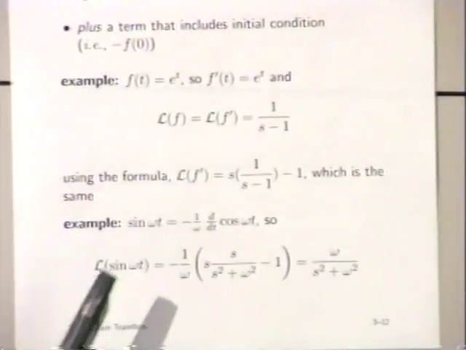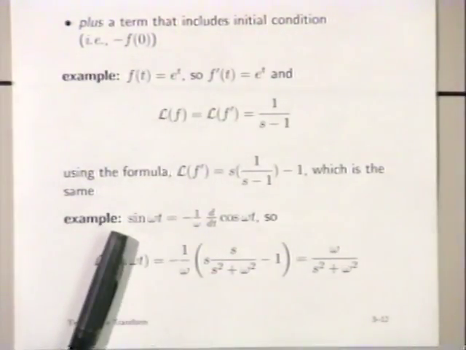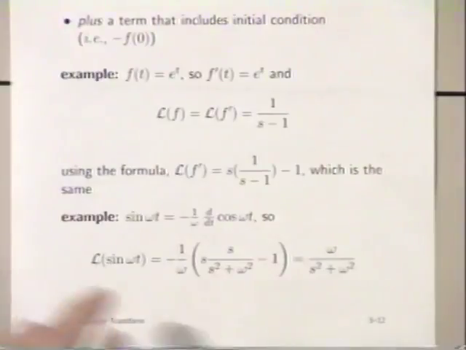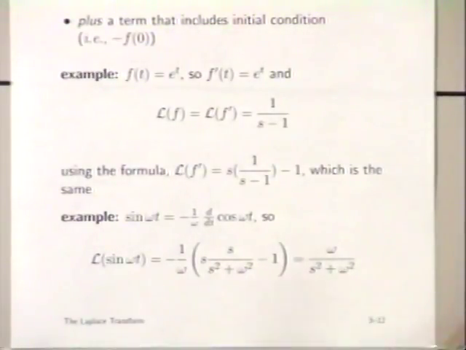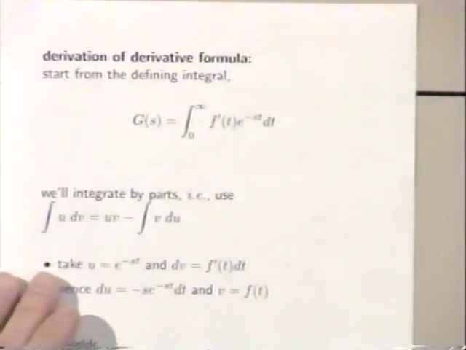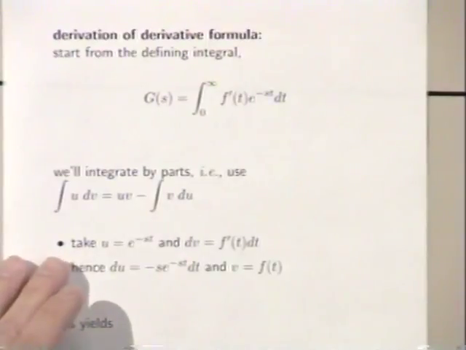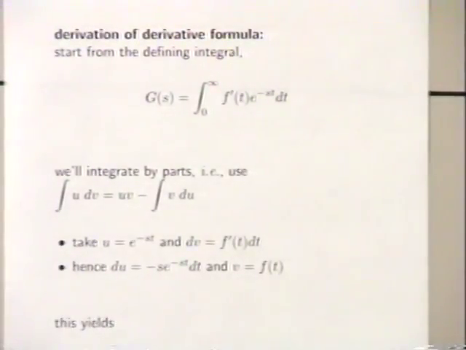As another example, we can work out what the Laplace transform of the sine is. So sine omega t, which is minus the derivative of cosine, and you work it out, and you get this. And of course, here, you could just as well have worked out the integral yourself. That's it. Okay, so this one is so important, as you'll see momentarily, that it's not bad to actually see how this formula is derived. In other words, it's going to be the basis of all sorts of stuff, and so it's not bad to see that it's not hard to derive.